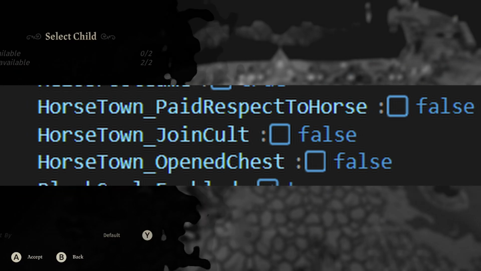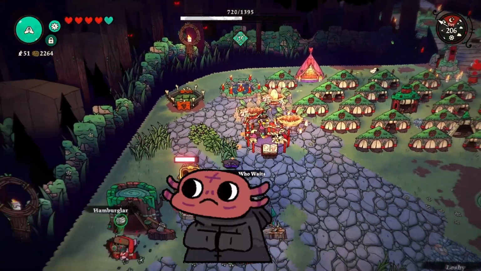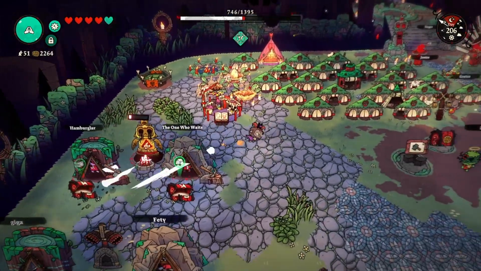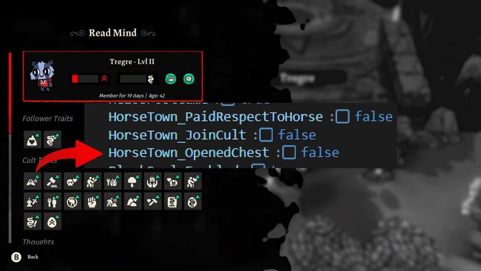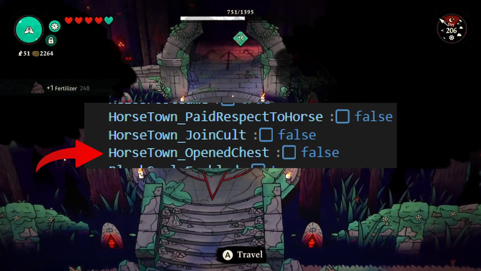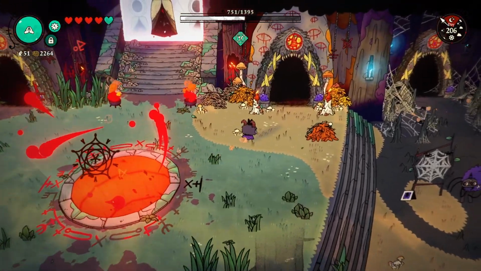There's a set of 4 codes that relates to a horse town. It seems this horse town could have been similar to the lighthouse and mushroom village that we see in the final game, especially since it seems it was possible to pay respect to the horse, and in doing so they would join your cult. It also looks like there was a chest that would be opened, and I'm not sure if it would be a one-time item or have goodies that would restock, but one can only make so many assumptions off of one code.